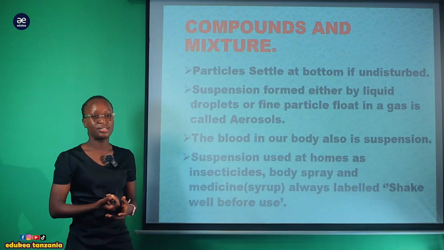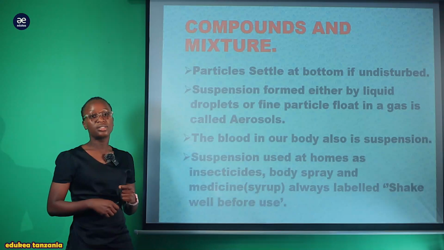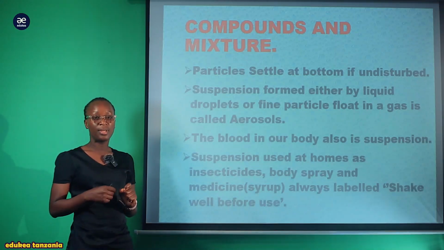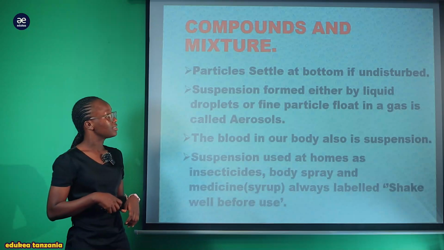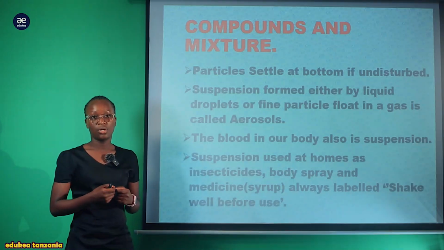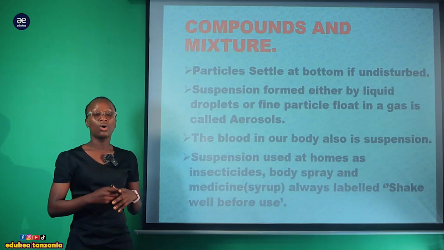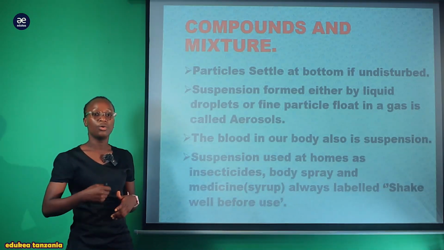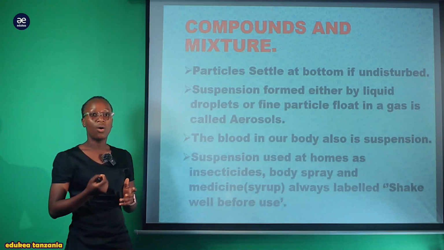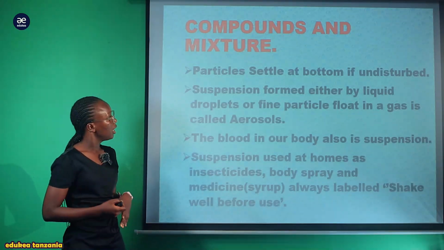Utakuta mtu anachukua perfume lakini anaitikisa kwanza kabla ya kuanza kutumia. Why? Because sometimes ile perfume kwa sababu imesettle bila kuwa disturbed inakuwa imeshatengeneza hizi suspended particles. Kwa hiyo unakuta inakuwa inatengeneza layer inajitenga. So in order to have a clear solution you have to shake it. Ndo mtu anatikisa ili iwe na one solution ku avoid zile separation of drops, or what I mean droplets.